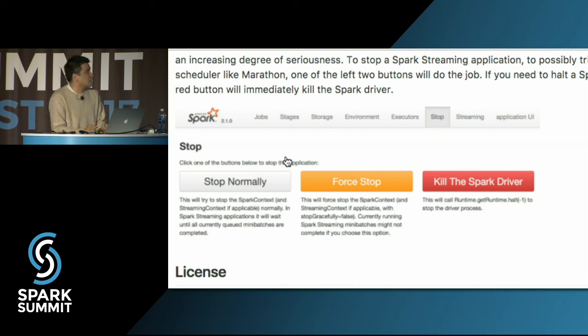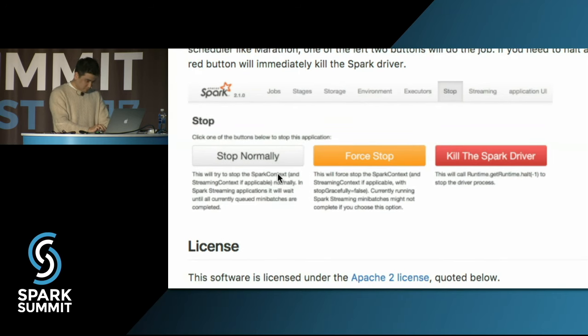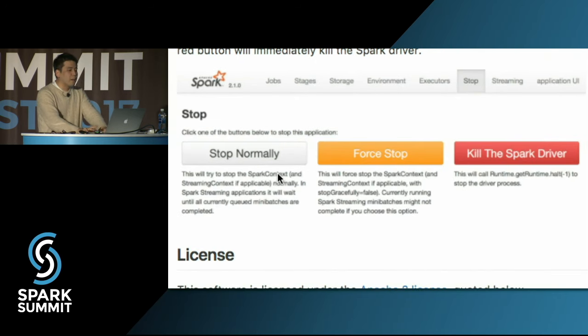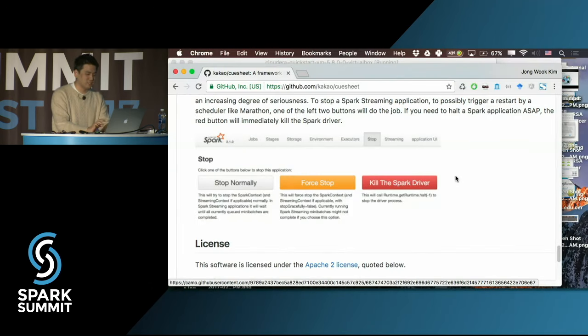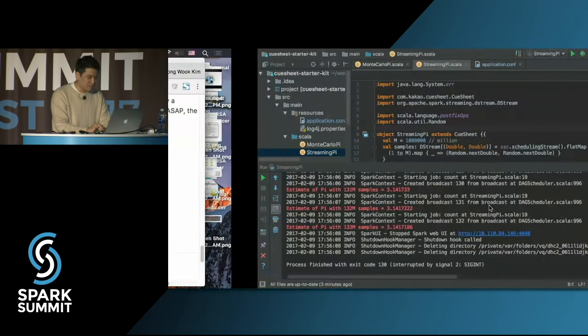And also you can kill the Spark driver abruptly. And we found this very useful. Although it is a little bit obtrusive, sometimes you lose control of your Spark streaming application, and being able to kill right on the UI is a nice quirk to have.